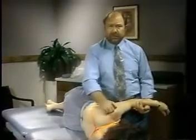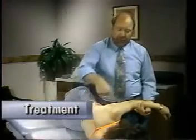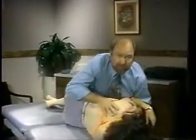So we've looked at the mobility and stress testing of the acromioclavicular joint. In order to treat this, we can do it in much the same way. If we find that the rolls of the clavicle are restricted, then we can take it into the position that was restricted, much as we did in testing.